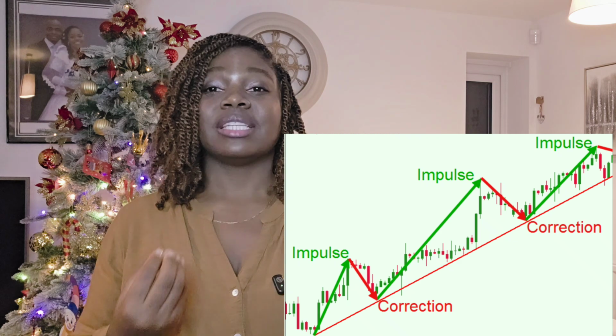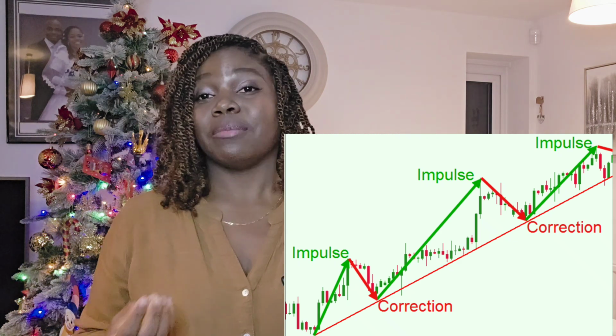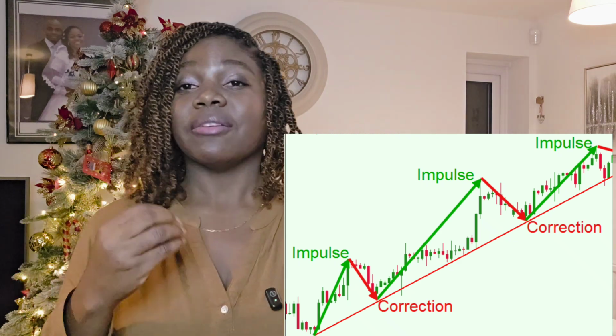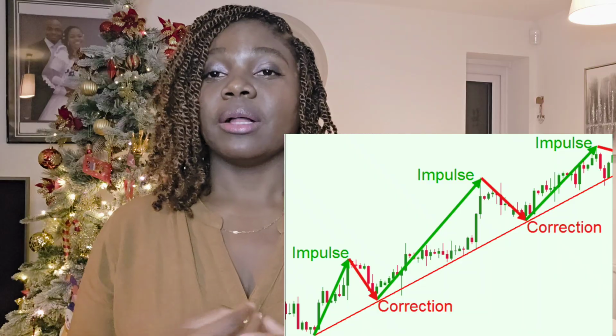Number 3, correction. This is simply a short-term dip or decline of about 10% of a stock price after it has been rising for a while. This is more like a market taking a breather, calming down, okay? It has to catch its breath. It can't keep running for a sustained period. So just imagine yourself running. At a point, you need to take a breath, cool down.